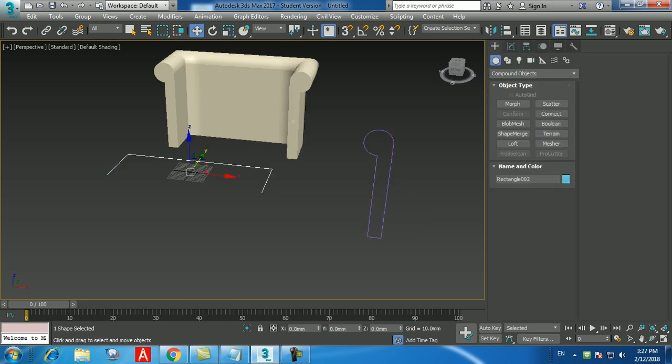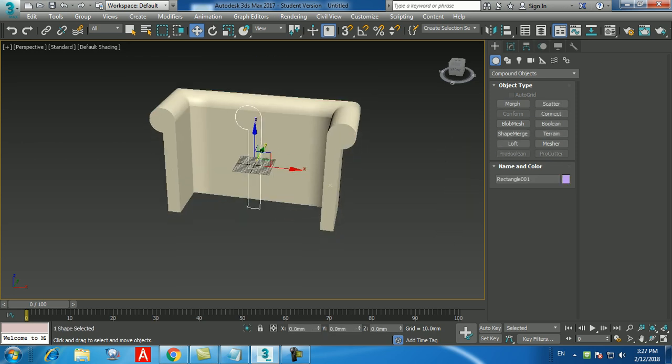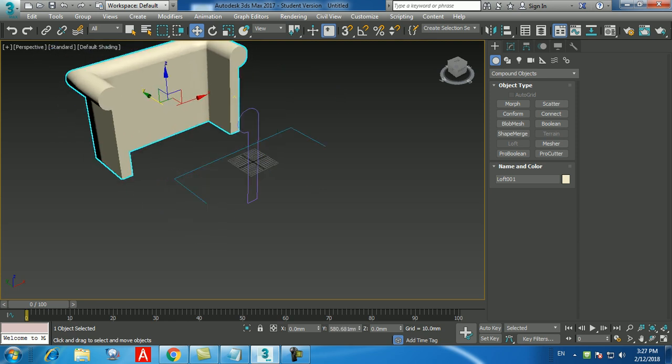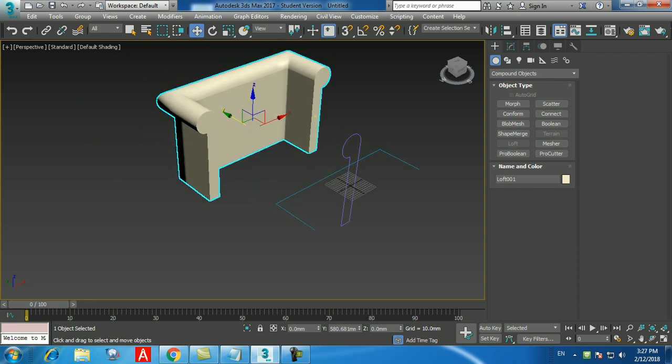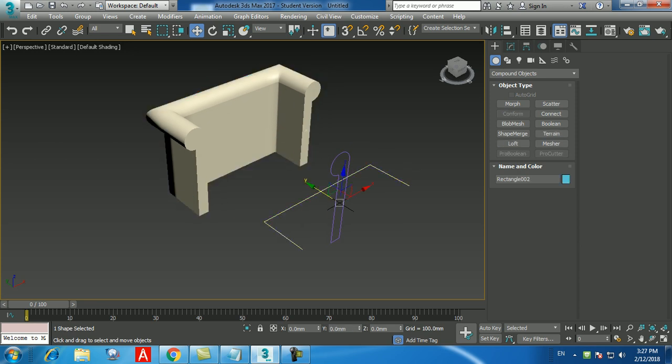Want to repeat it? Okay. It was like this, right? Select your 3D shape and move it far away, anywhere you want, so that you can see the path and the shape together. Then select the path which you created.